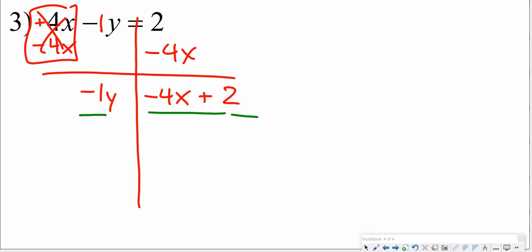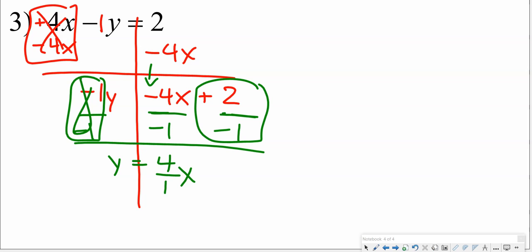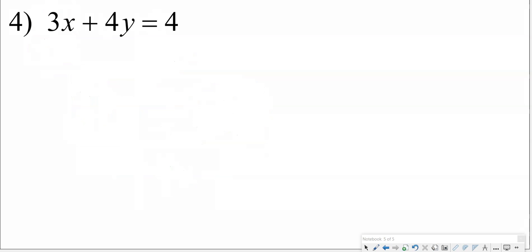All right, we're going to finally get rid of that negative 1 times y. So we're going to go ahead and get rid of it by dividing. Negative 1 divided by negative 1 is 1. 1 times y is y. That's how we got that. Now, here we have that double negative, so that's a positive. And then go ahead and do 2 divided by negative 1, which is negative 2. Okay? All right, we're going to move on. Pause it as you need, because I'm going to be hammering through these.